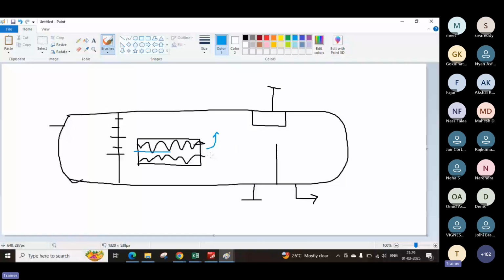At the same time, the mist eliminator is helping us to allow the separation of any small particles which have been carried out by the gaseous fluid. And this liquid level is like this, only the lighter fluid flows over this, and there is a vortex breaker, no doubt, that has been provided. Okay, so this is typically what we have as a horizontal separator.